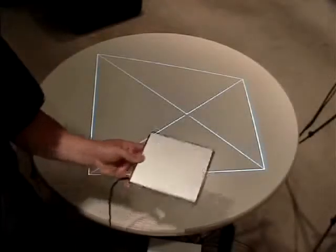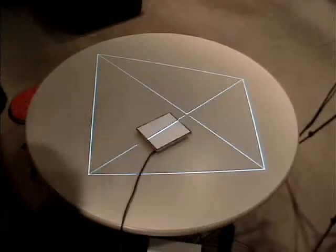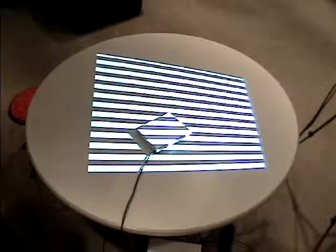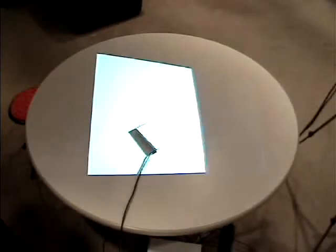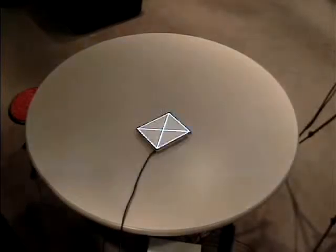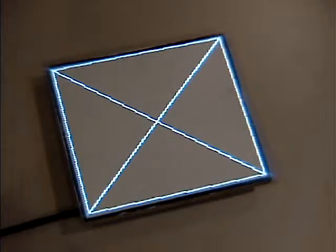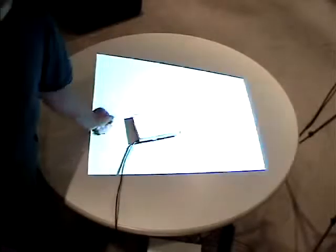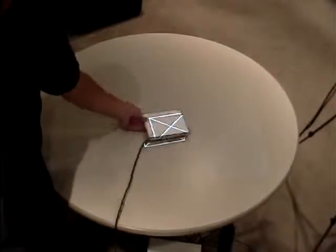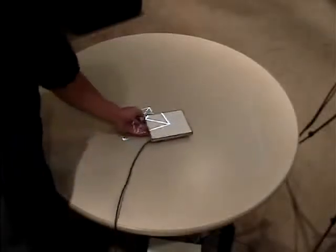To calibrate onto the target, I can simply place it in the projection area and then project a series of gray-coded binary patterns. These patterns uniquely identify every pixel in the projection screen, allowing us to discover the location of each fiber. We can then use this information to project a corrected image. Here in this close-up, you can see that the quality of calibration is very high. The discovered location of each fiber is actually closest to the nearest pixel. The prototype shown here is capable of performing a calibration in just over 1 second. We're currently working on techniques that will hopefully allow us to achieve interactive rates.